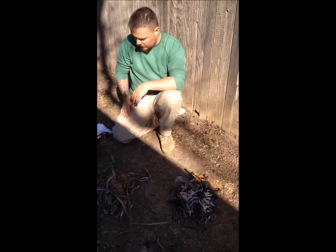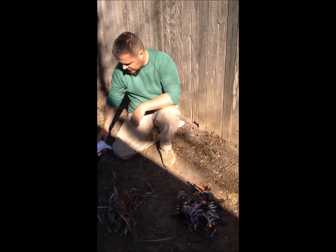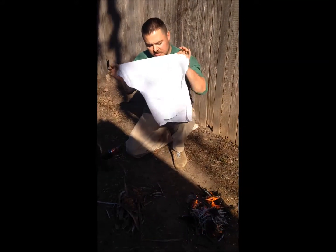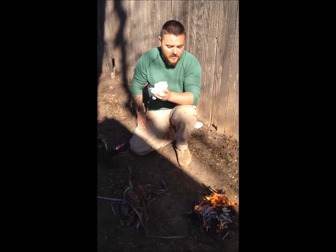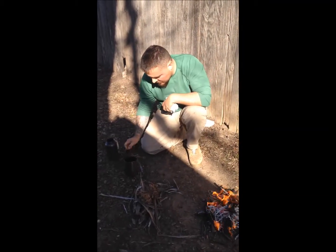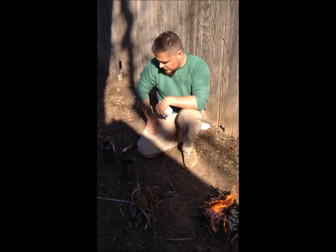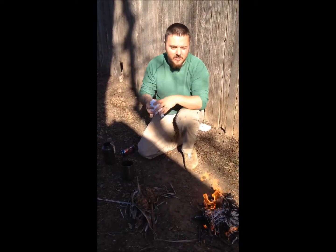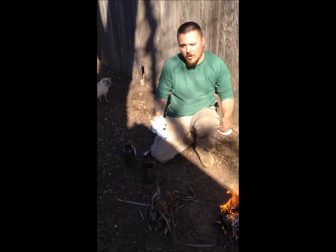I'm going to show you 3 different ways to do it, and you do need some natural material. You can use 100% cotton, which is what we're going to do today. You can use punk, or parts of the yucca, the fibrous parts at the very bottom. The trick is it's got to be 100% natural material, because it's going to go through the pyrolysis effect.